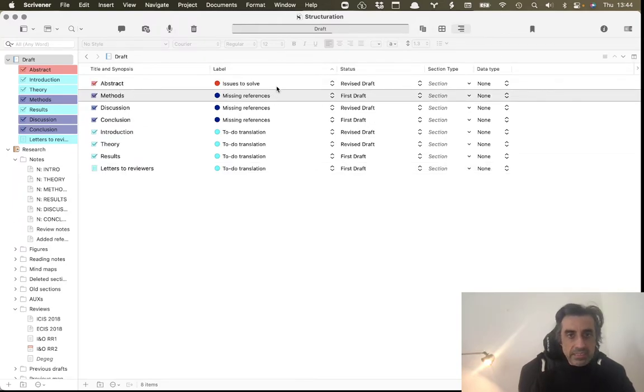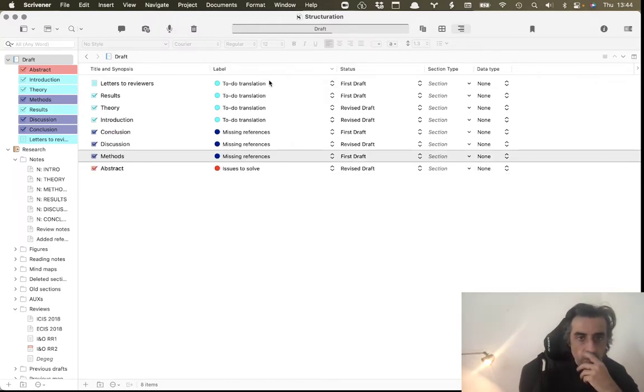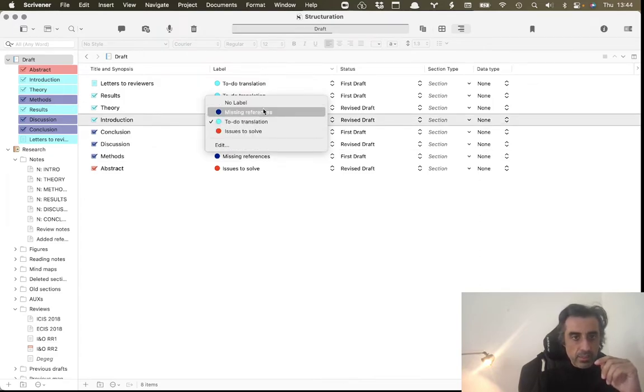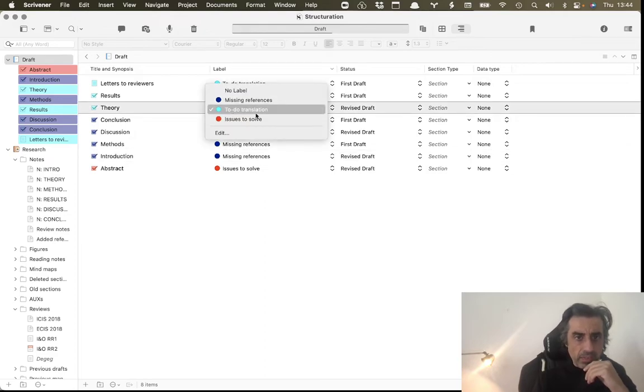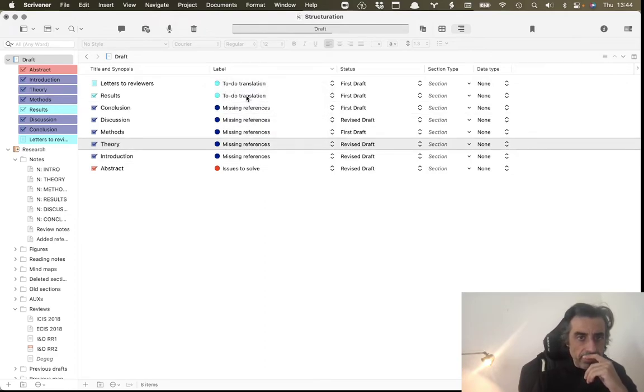And again, this can be sorted, right? So I can decide, okay, I just have 20 minutes, so I'm going to work on the translations for the introduction. Normally, this doesn't actually make a lot of sense because translations are for data, right? So I'm going to work on the translations for the results.